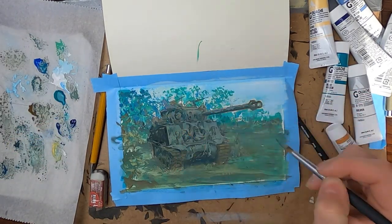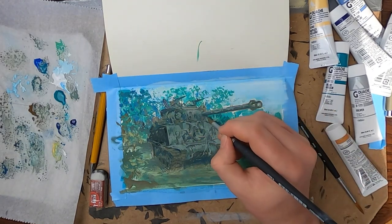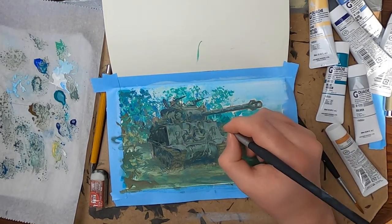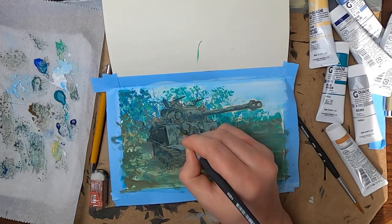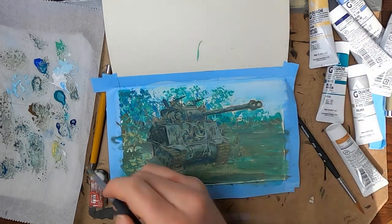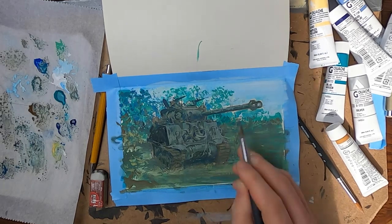Alright, so we're speeding up a little bit here, just so this video doesn't take too long. This whole process maybe took me about an hour 45. As you can see, I am working with a fairly limited palette too, and I really try and leave the highlights till the end.